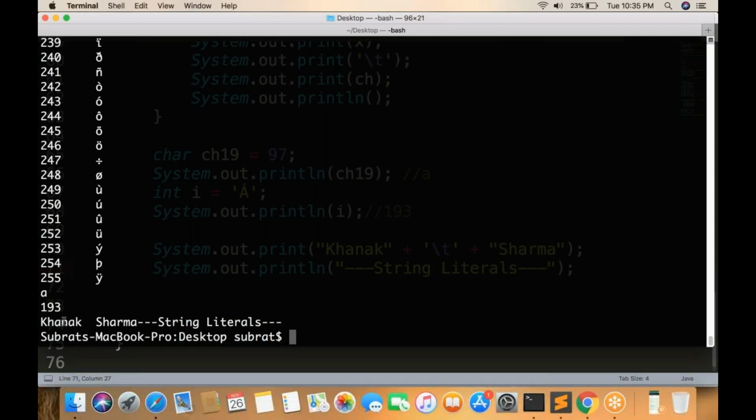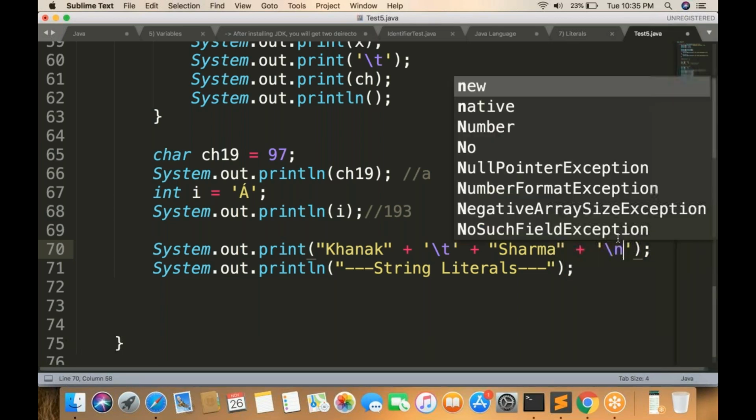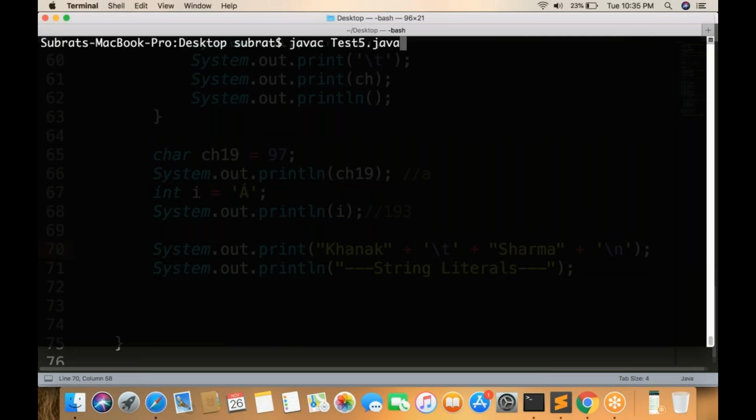See here, these two are on a single line only because you haven't used ln there. If I want to come to the next line explicitly without using ln, then you can use plus backslash n. It indicates go to the next line. Now let me compile it and run it.